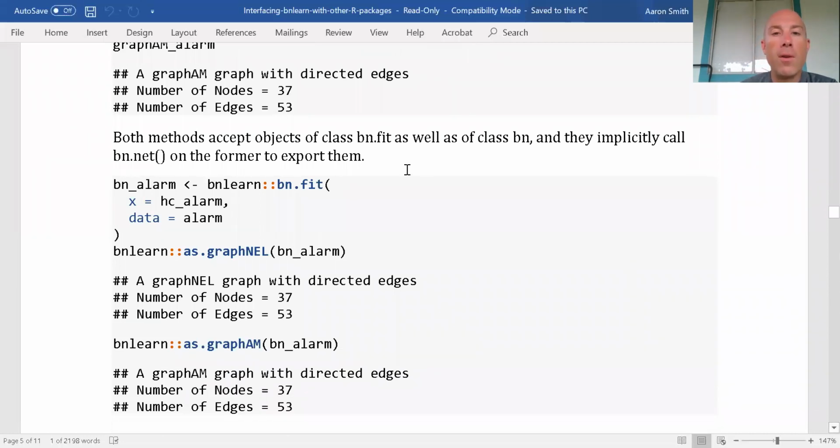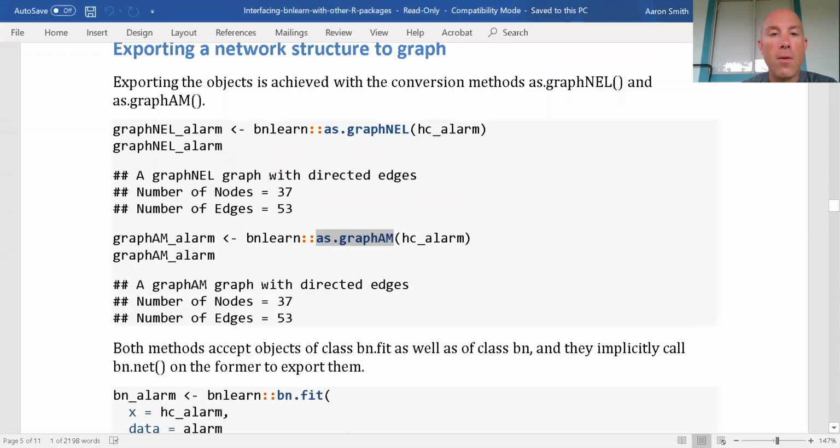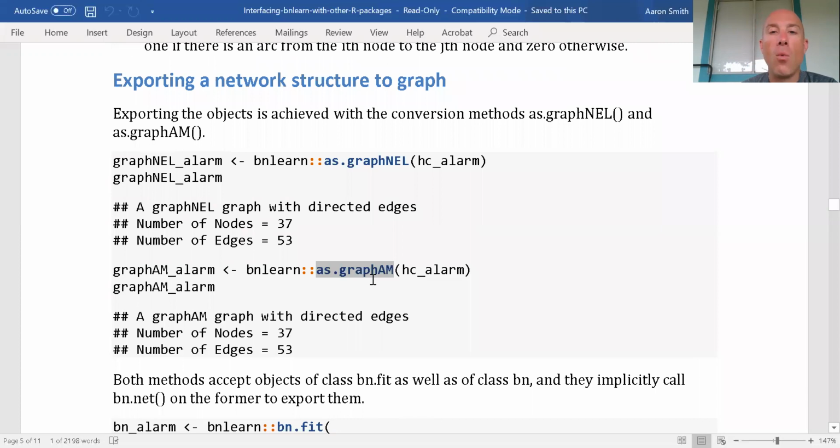Previously, that was the output from a hill climber algorithm. If I have a bn.fit, it works out the same. The difference is that this example shows what happens when I have the structure of the model, but I don't have the fitted probability tables worked out. I haven't actually fit the parameters of the model. I just have the edges, the relationship between the variables.